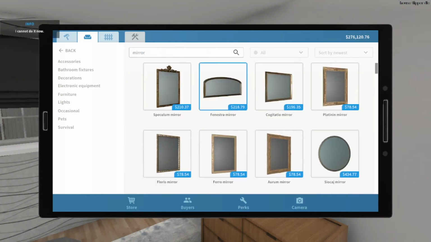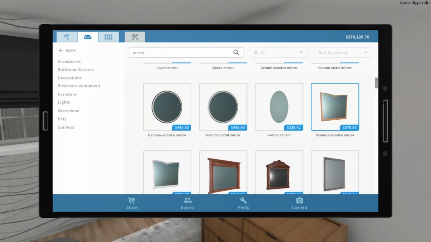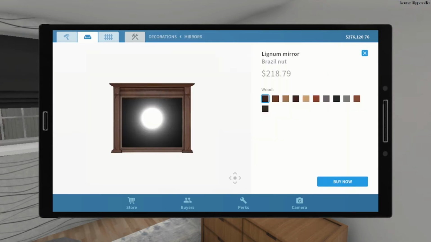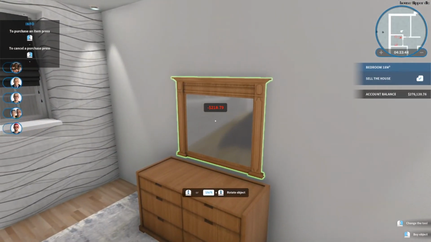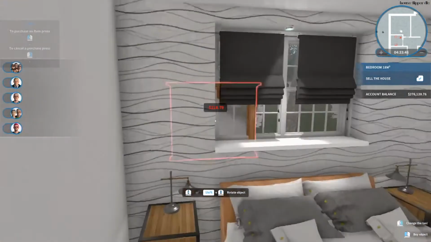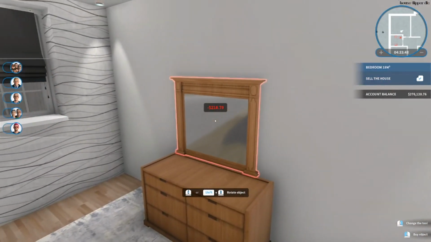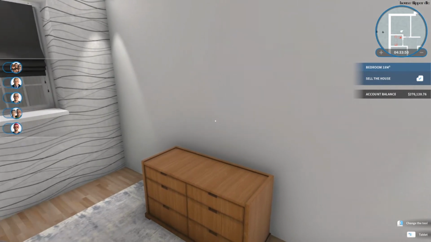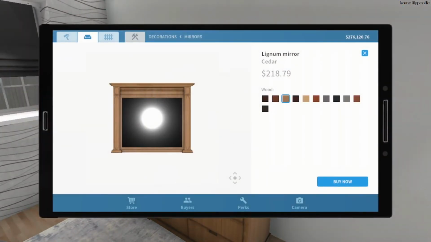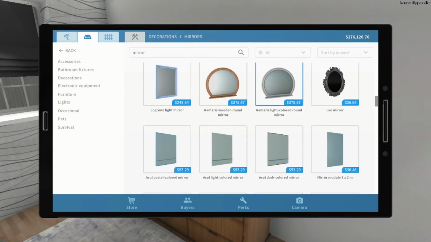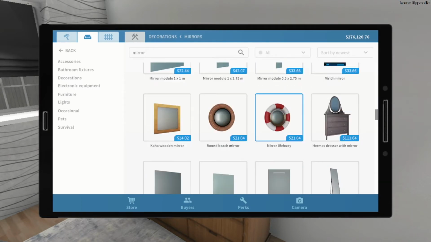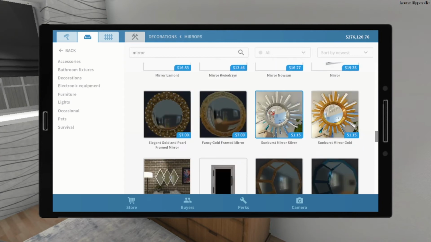Let's see. What about... I don't know. I don't want to just have it be matchy like that. I don't really like that. So let's see.